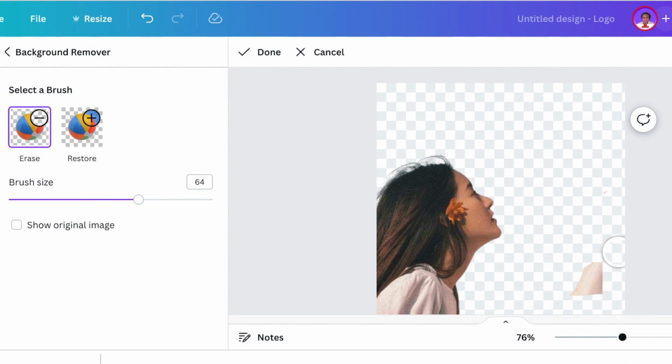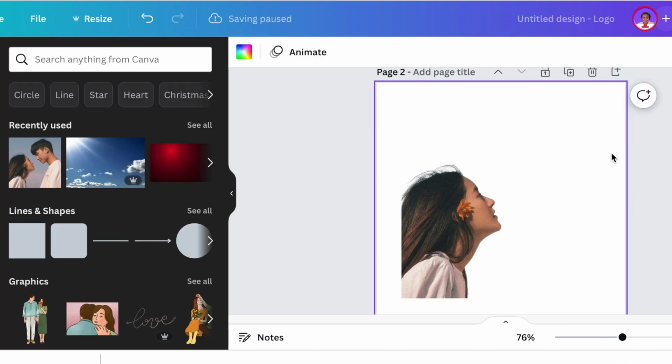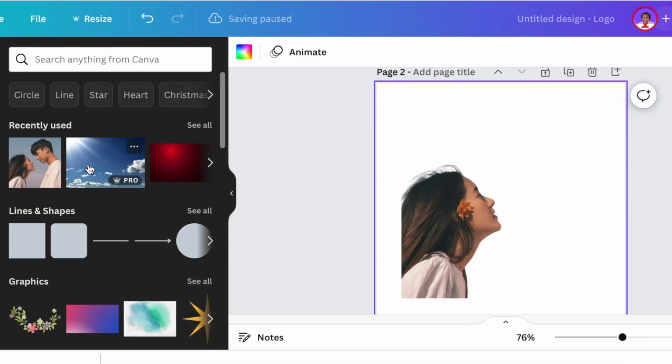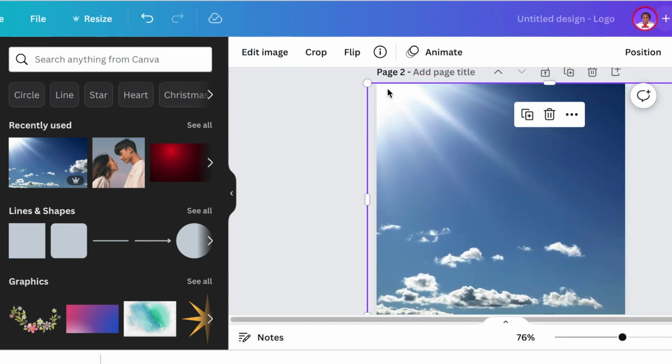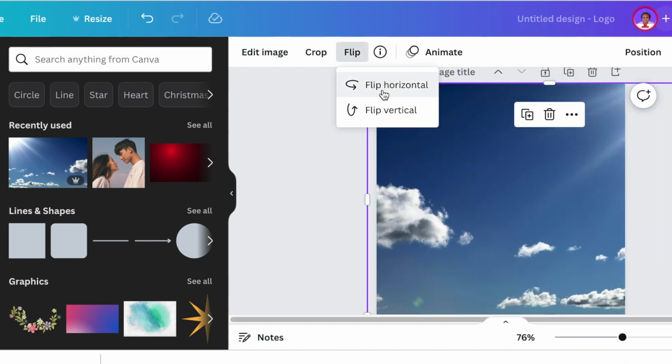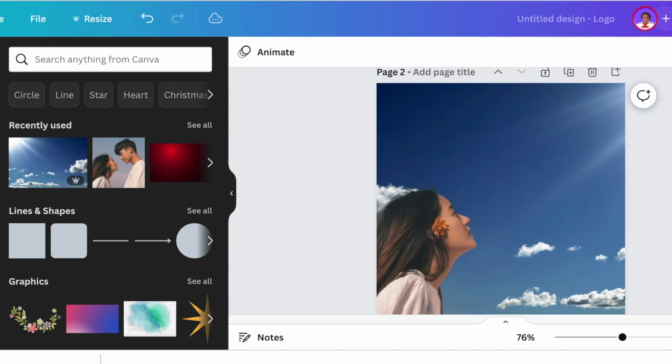Once you've taken off the ex-boyfriend, you click on done, and then you select apply, and then the picture has been edited. Then you could add the background and do your editing as a designer. And then we position this by sending her in front, and then there's your picture, and you've edited whatever side of your image that you don't want on your image.